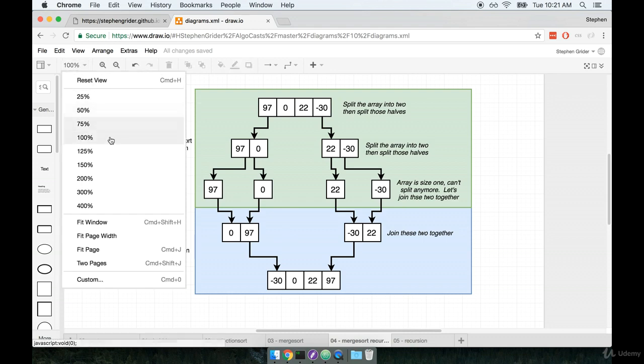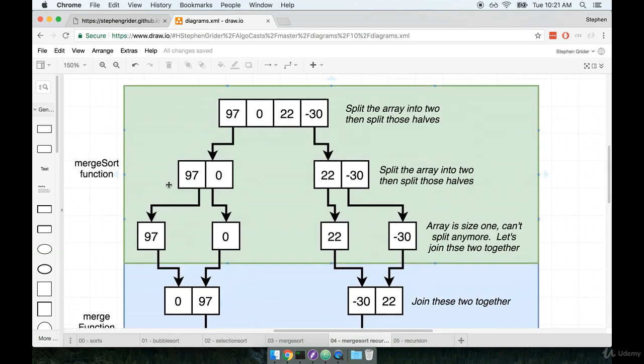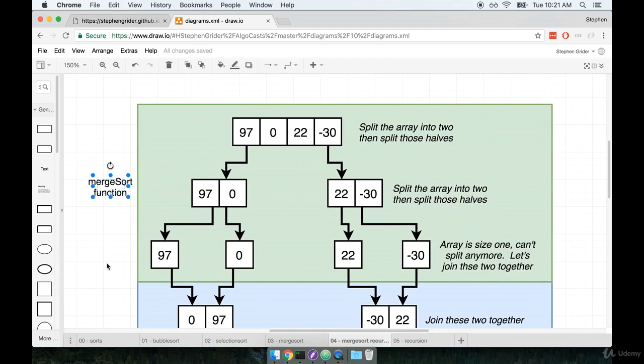Let's now zoom in a little bit, and take a look at the different steps inside of here. The MergeSort function's purpose is to take some input array and divide it up into as small a chunk as possible. So my question to you immediately is, what is the smallest chunk size that we can turn an array into? Well, the answer is 1. At best, we can subdivide an array into one single element. We can't divide an array any further than that.